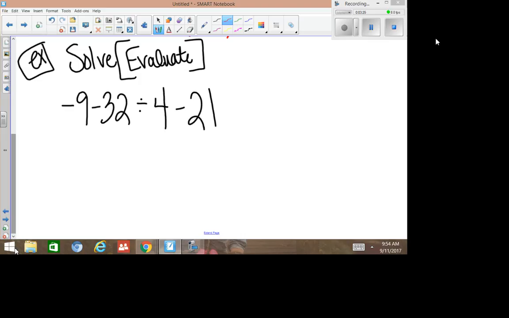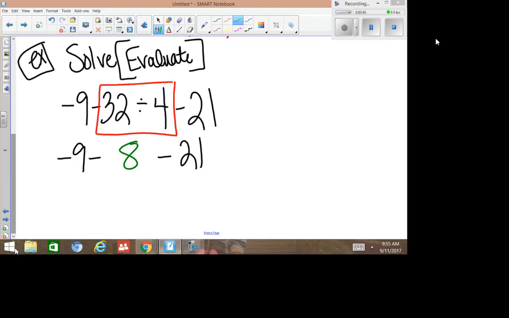So if you look at these, 32 divided by 4 is 8. So I write everything else down. Are you with me? Exactly like I see it. And Pierce said that this is 8. Now, what do I do? You're going to have to subtract now. Multiply, divide always comes first. There's only subtracting now.